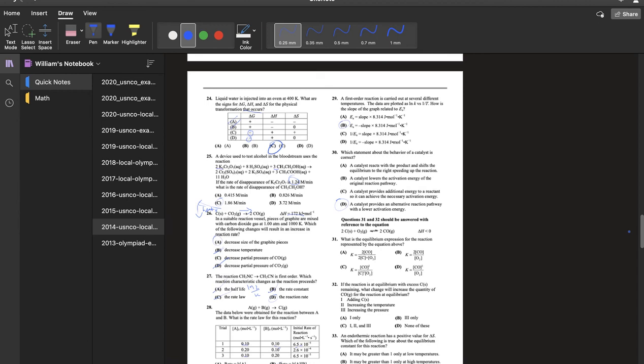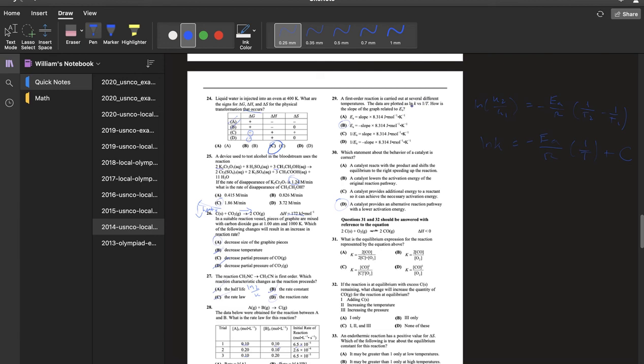29. First order reaction. Okay, so Arrhenius. This is what the Arrhenius equation is. I mean, this is when you're comparing a reaction's progress at two different temperatures, basically. I guess there you can rephrase it. So basically, ln K is equal to negative activation energy over R times 1 over T plus some constant.